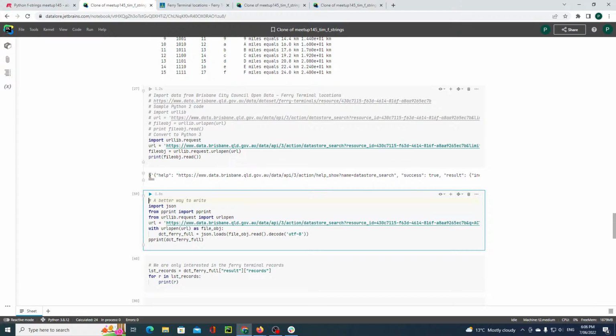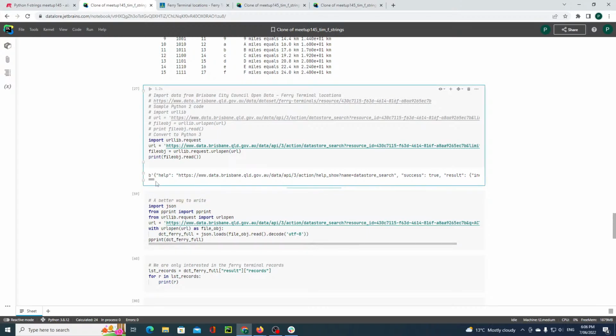Now it's actually JSON, which is a popular format for data APIs, and you can see it's got a b out the front. Remember, our f-strings have an f out the front. This is a string, there's a quote there, and before the quote they've put the letter b, which means it's a byte string rather than a Unicode string. Byte strings were the default in Python 2, but any time you use urlopen to get data from websites, you will get the data back as a byte string, and you'll need to convert it to Unicode to be able to use it properly.